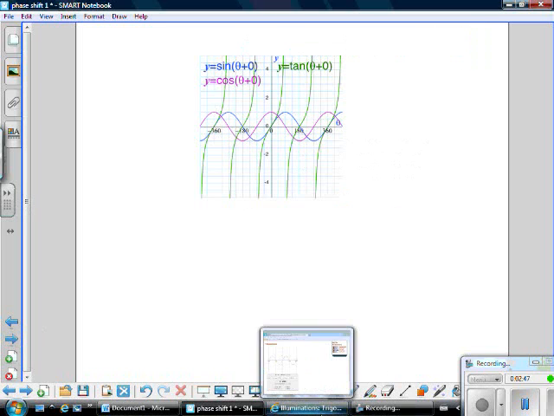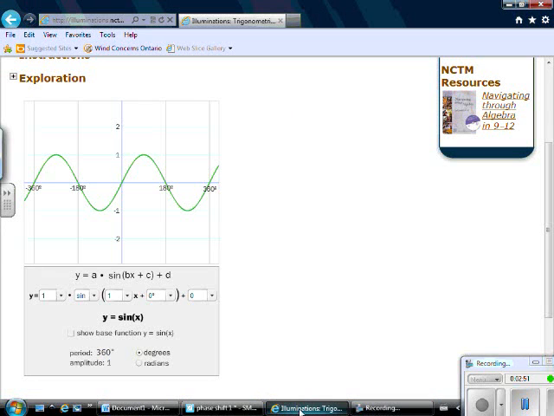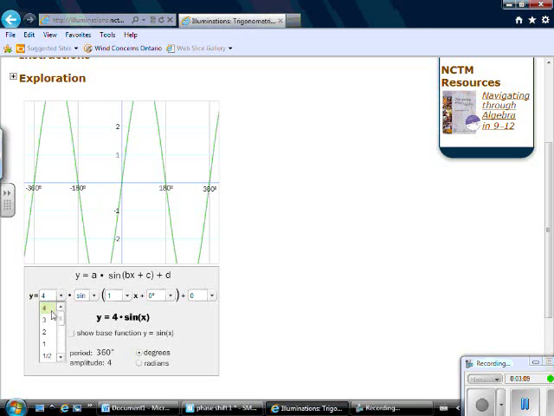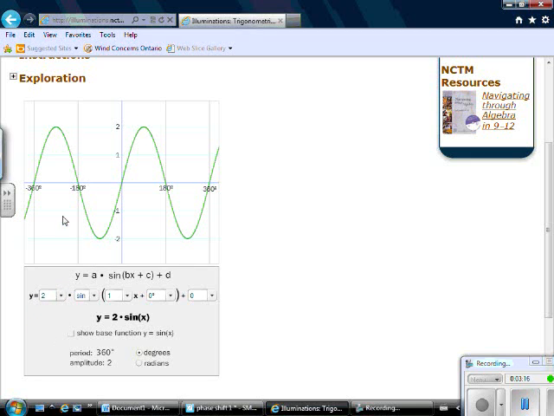Just to give you an idea, we're going to the internet for a second, and this isn't the one I particularly like. However, the one that I usually use is offline tonight, so this is what's going to have to do. I don't know if you can see that. What I'm going to do is change the amplitude to 2, just so it's a little bit larger for you to see.